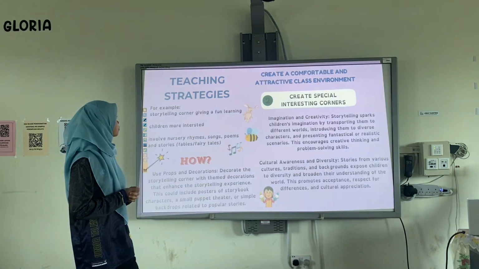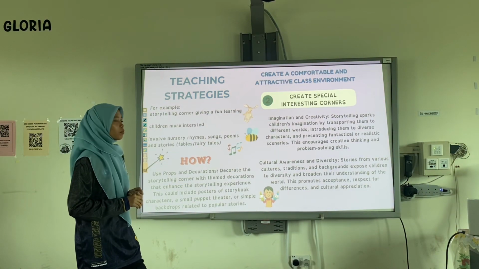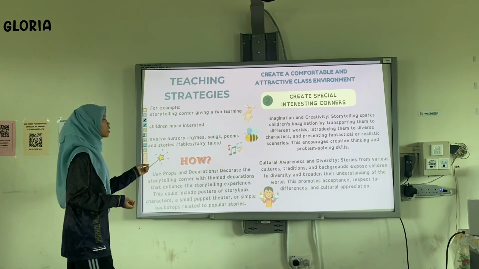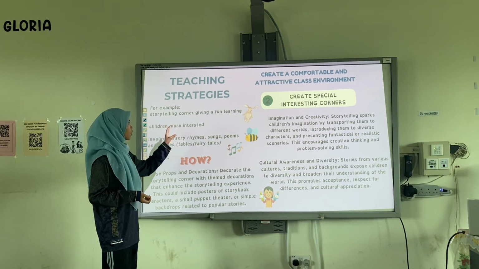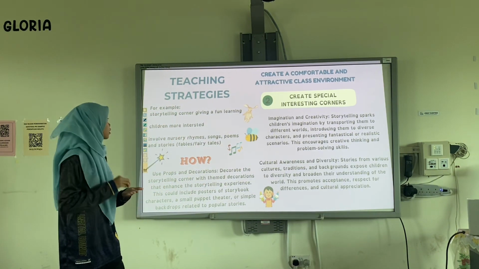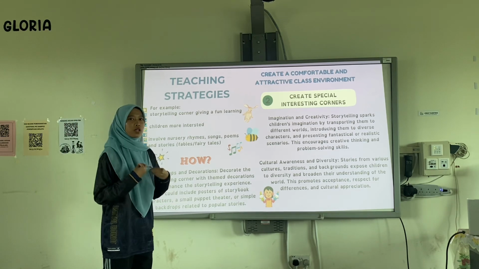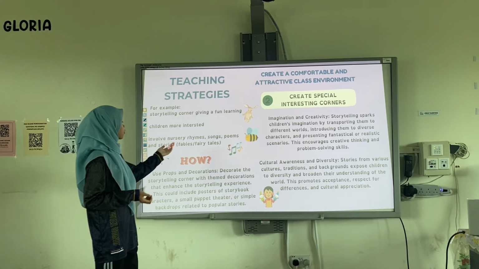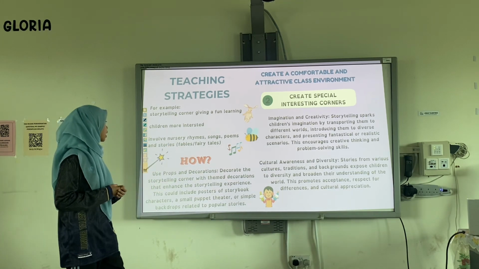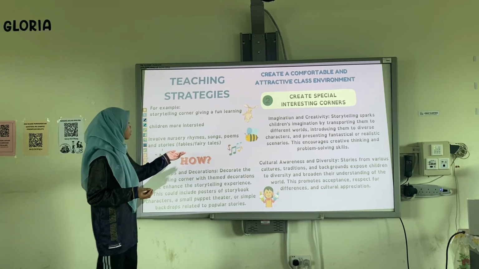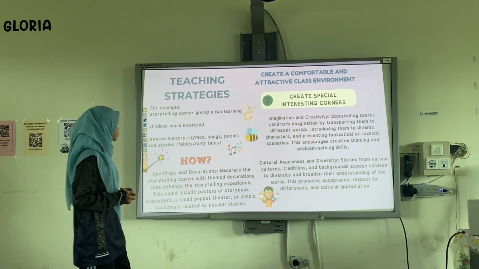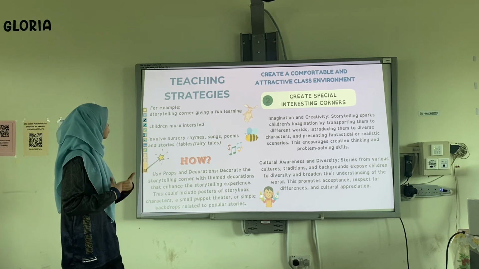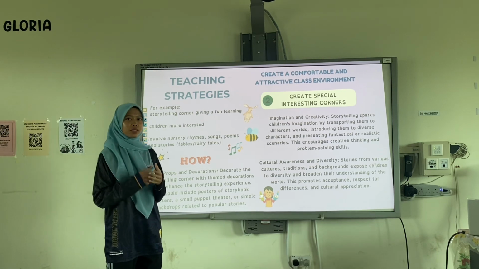Next, second, teachers must create special interesting corners. For example, a storytelling corner. A storytelling corner gives fun learning and children become more interested. The storytelling involves nursery rhymes, songs, poems, and stories that include fables and fairy tales. How a teacher makes a storytelling corner is the best strategy.